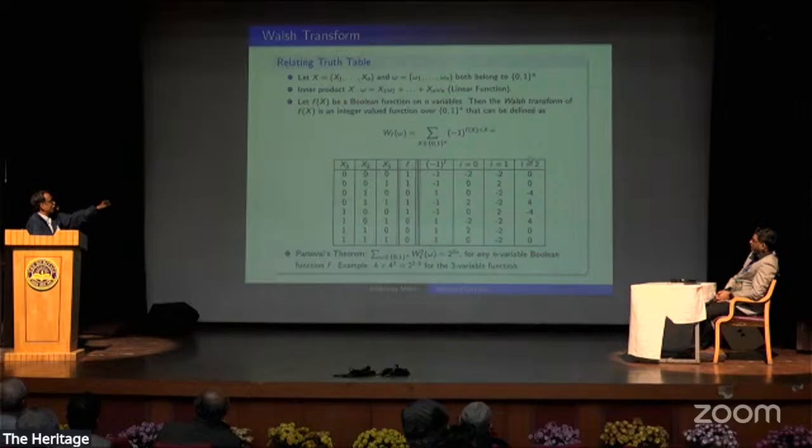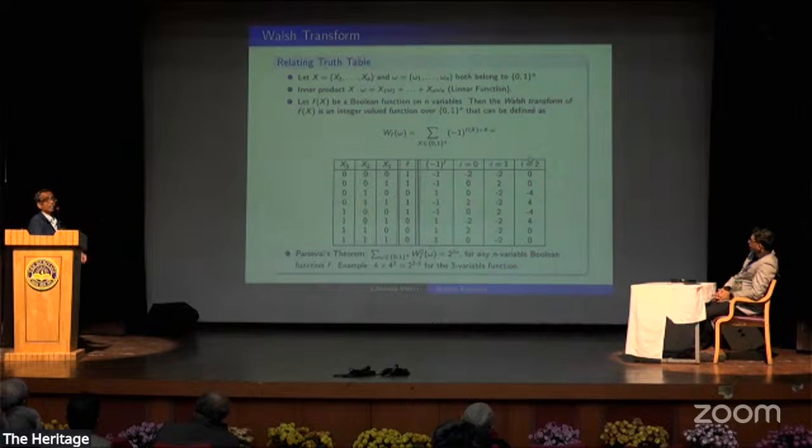That method is given. In the first line, you add the first two locations, subtract the first two locations, add the next two locations, subtract the next two locations. Then you jump by 1 with a gap of 2. Then you jump by 4 with a gap of 4, and you get the result. So the complexity is basically order N log N, if you consider capital N as 2 to the power small n. So in terms of input variables, it is small n into 2 to the power small n. And if you take capital N equal to 2 to the power small n, then it becomes N log N, which is naturally the complexity of the Fourier transform.